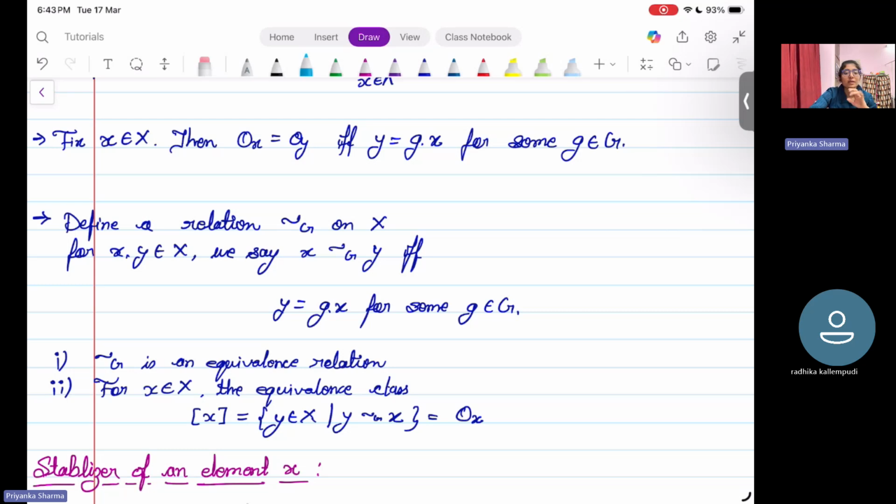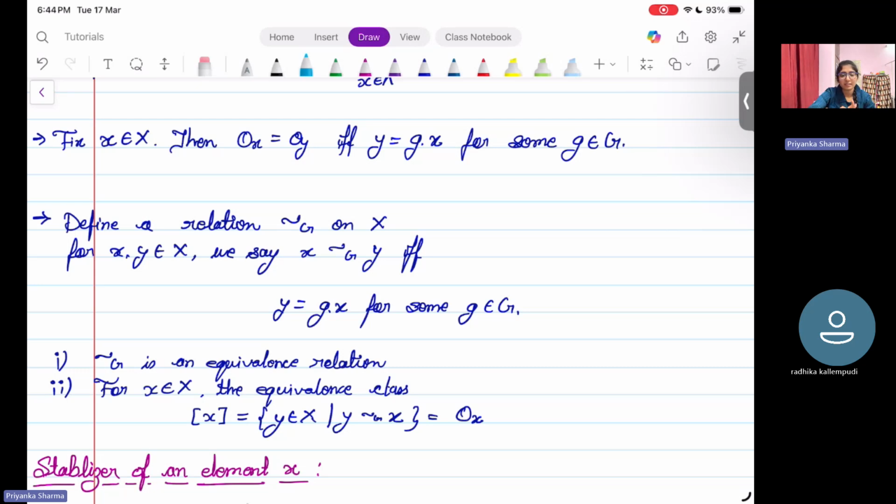Now to define this relation, we take two elements x and y belonging to X, and we say x is related to y if and only if y is g dot x for some g belonging to G. If y can be written like this, then we say that x and y are related. So this relation is actually an equivalence relation.